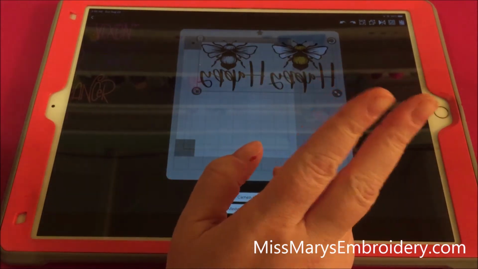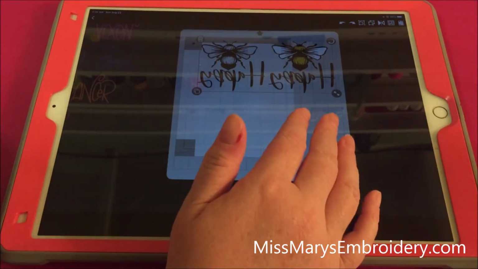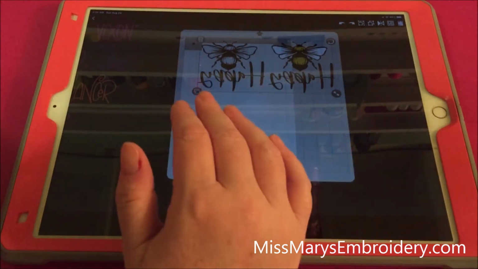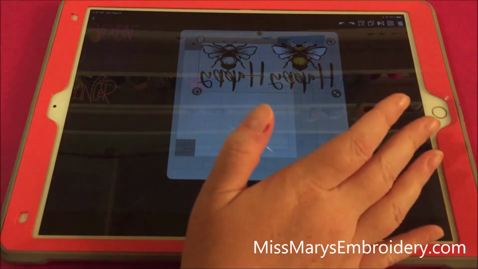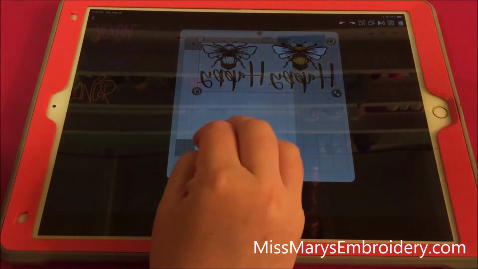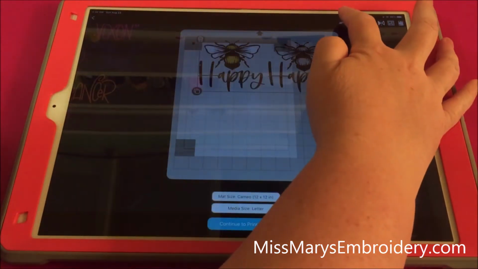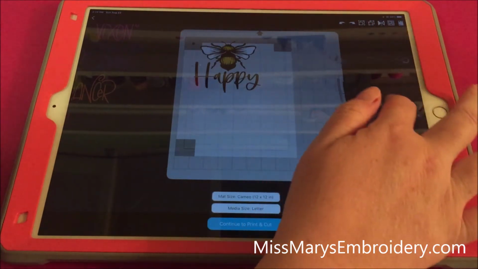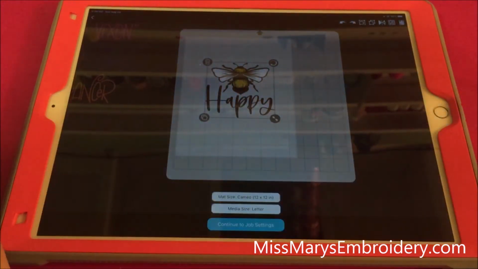No fonts, no offset, no tracing, and this app will probably never realistically be able to trace, or if it does trace, it won't be good. It's a lot of brain power, and the tablets just don't have it. So my guess is for the most part, it will be making the software on the computer and then being able to cut using your app. So just be prepared for that. But it's a fun app to get to play with. I think it's a great little companion piece to the big software.